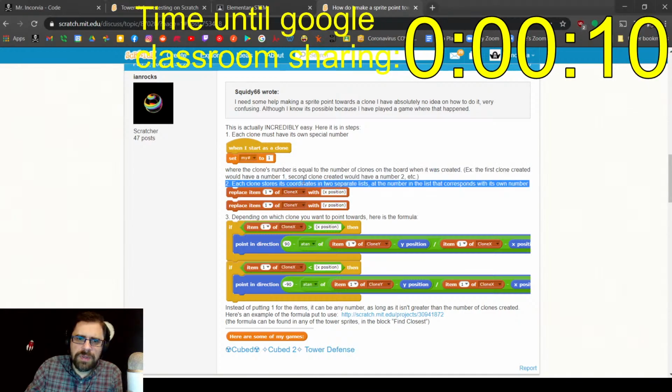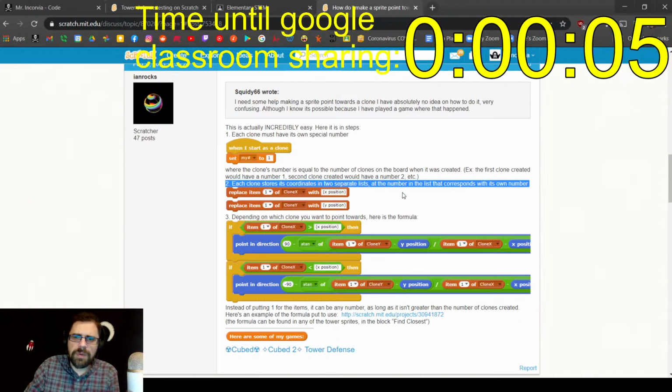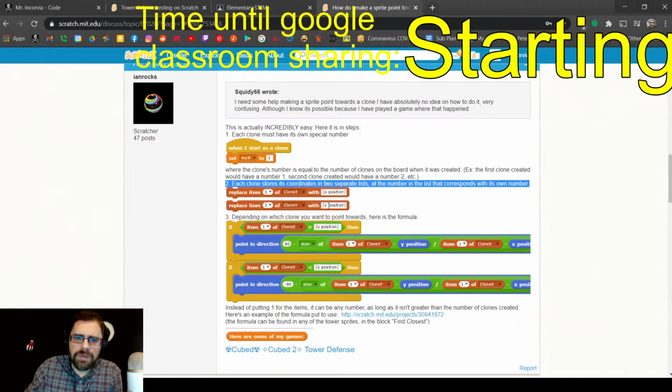Each clone stores its coordinates in 2 separate lists at the number that corresponds. Replace item of clone X with X position and with Y position. If item number 1 of clone X is greater than X position, point in direction.